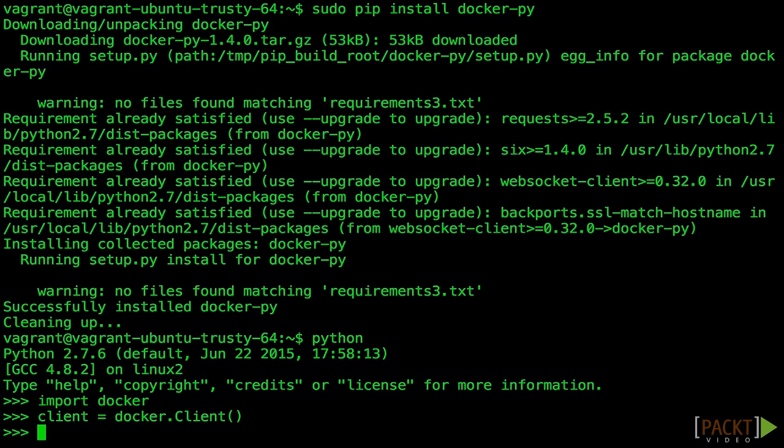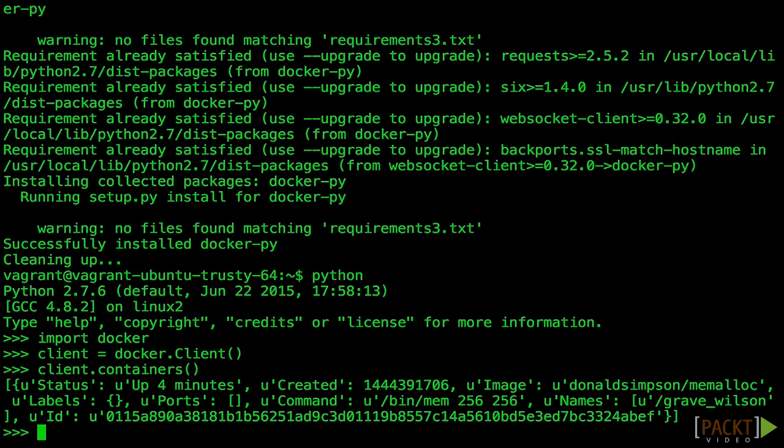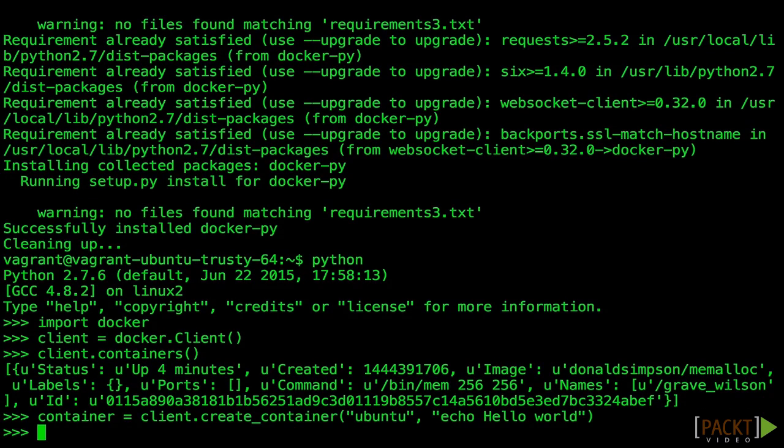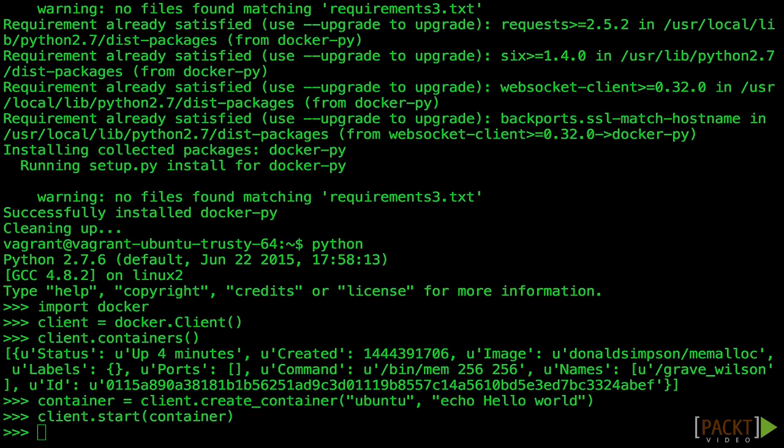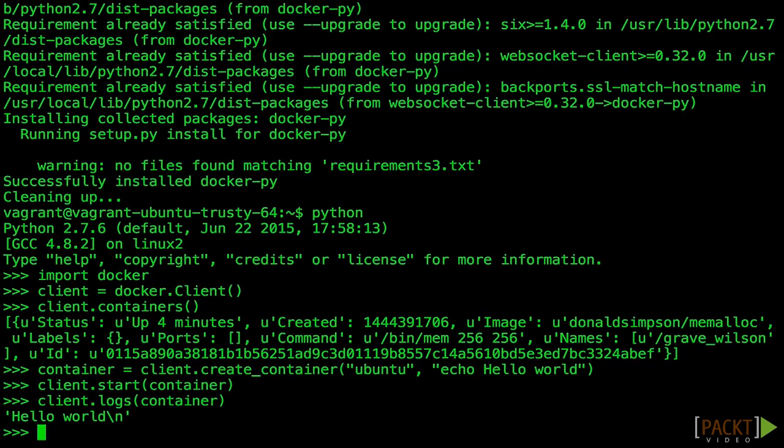From here, we can use a number of functions that basically wrap the remote API. For example, we can easily list containers. We can also start a container with the same steps as before, but more conveniently in Python. First, we create a container. Then we start it. And we can check the logs. Most libraries will document their API quite well, giving you language idiomatic ways to work with more advanced aspects of the remote API. For example, we could have set the stream parameter to true, and it would have returned a Python generator to get logs back in real time with an iterator interface.